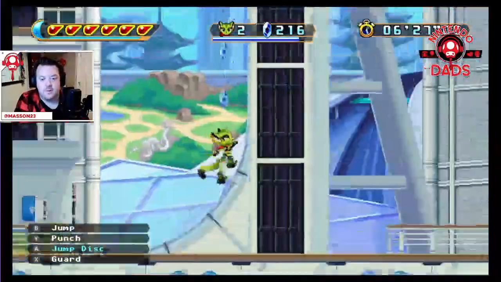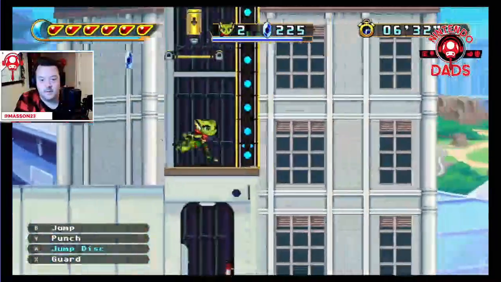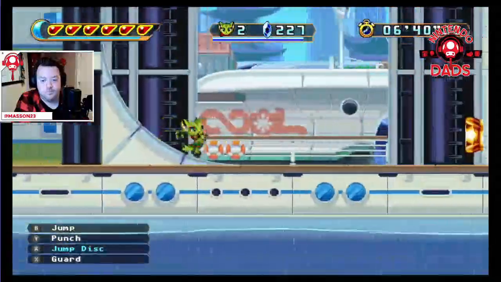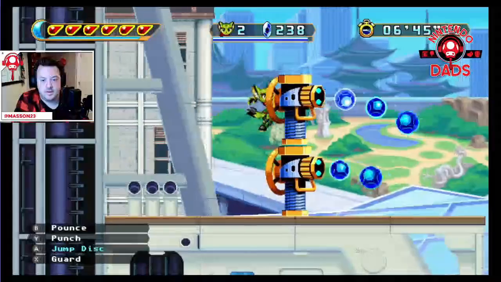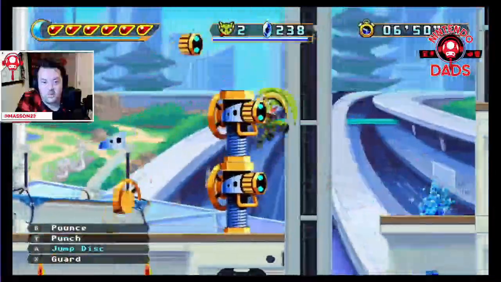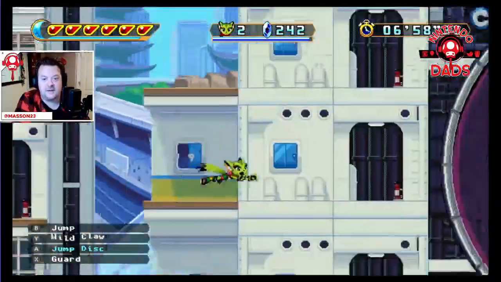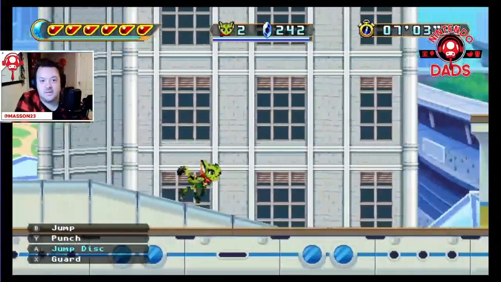Okay, there we go. Getting some life back. We're at full life now. That's fun. Yikes. Okay. All right, there we go. Fills back up to life again, with those kind of cheers. I'm at checkpoint. Boss alert. Okay, so we're going back to another boss now.